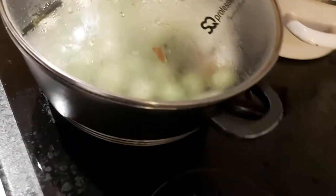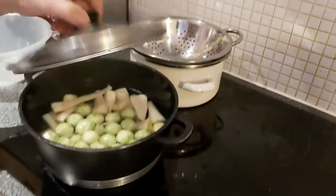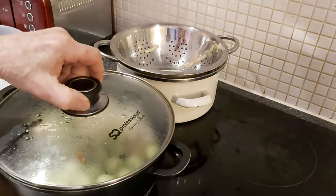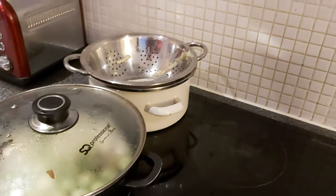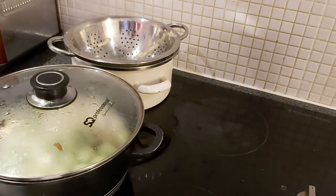And then I'm going to just finish roasting them. So I'm going to do a honey roast on the parsnips. And the sprouts, I'm going to just grate some cheese over, and we'll just put them under the grill and brown the cheese through the sprouts to give them a taste.